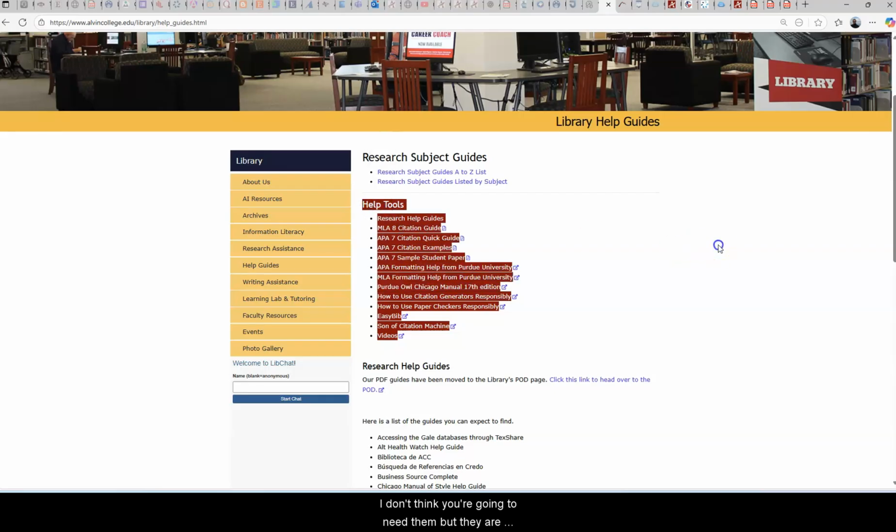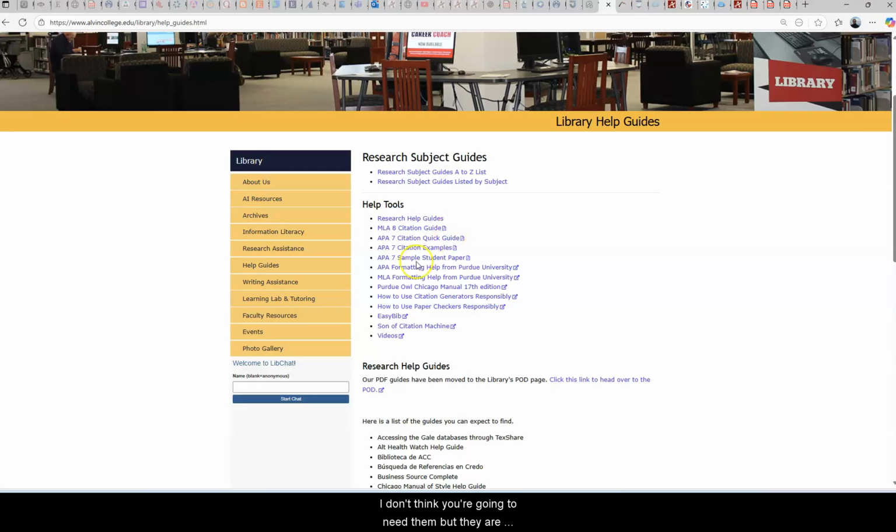Okay, I don't think you're going to need them, but they are available there. The EasyBib, Son of Citation Machine, they will help you to format those. You will have to go through probably some screens of advertisements, so it's really not a lot of fun, but it is available if you need it.